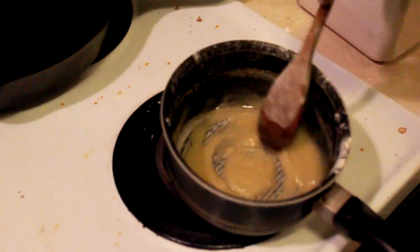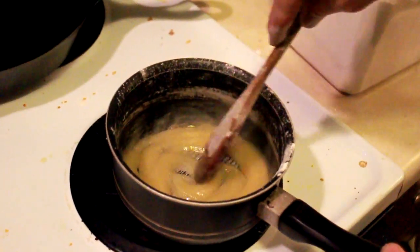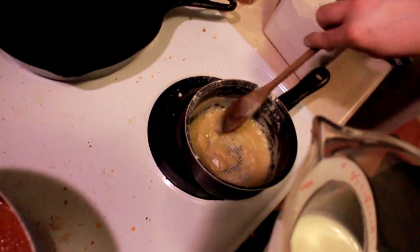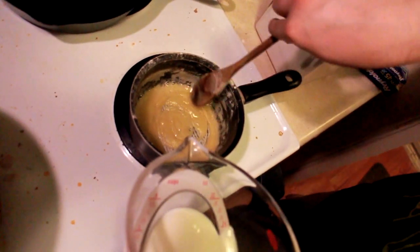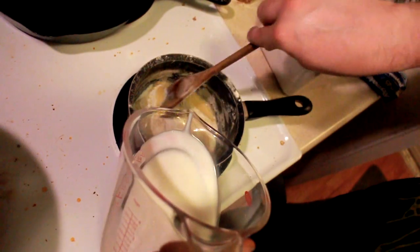Your roux, however thick your roux is, it's gonna be about how thick your sauce is gonna be. So for 2 tablespoons of flour and butter, you wanna do about a cup and a half to 2 cups of milk, depending on how thick or how thin you want it to be. Just add this slowly, make sure it gets mixed in consistently.